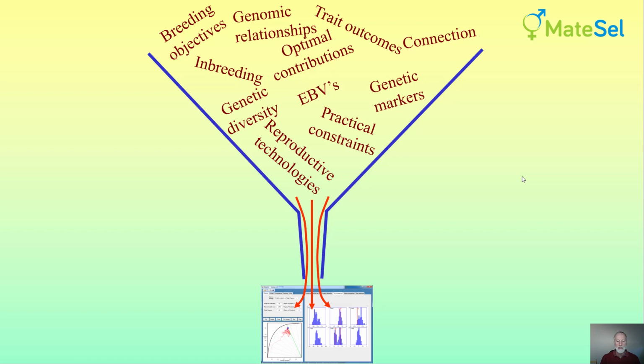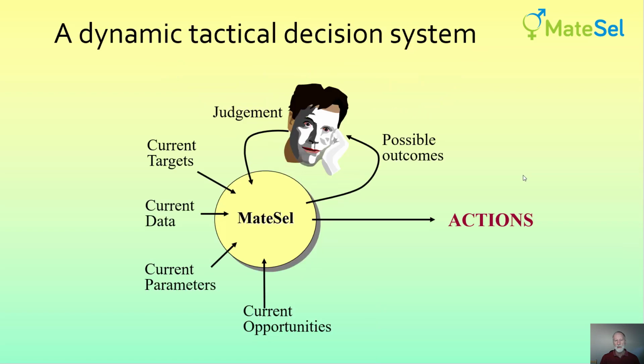And just to remind you that MateSel is essentially an integrating framework where all the different issues that are of importance to animal breeders are pulled together and analyzed together to give a mating list, which is the outcome. And that mating list incorporates decisions on selection, matings, collection of embryos and semen, movement of animals, and so forth. And also to remind you that the practitioner, the user, yourself, is involved in driving the analysis to bring expertise and experience, attitudes and desires into the analysis to give some ownership of the actions taken, which is the mating list that I did describe.